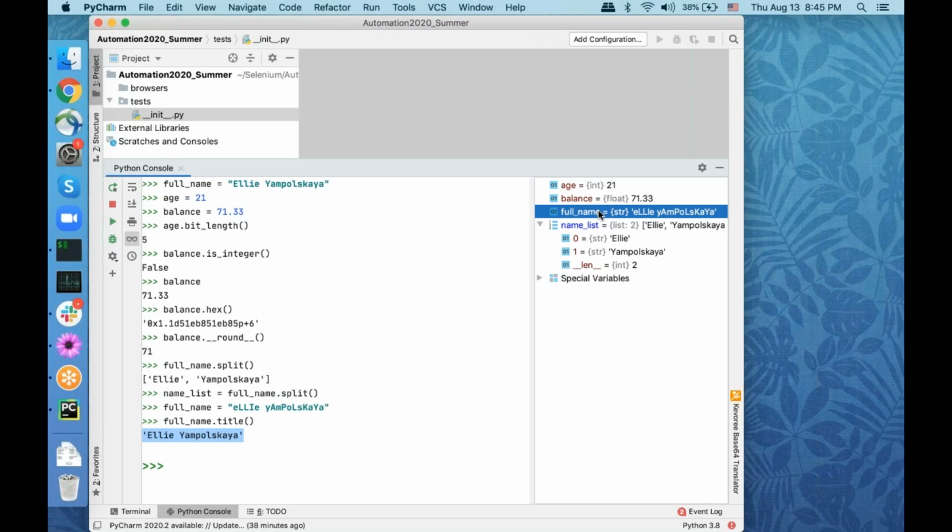I want what's right now in full name, all up and down, to be converted into this. Like I want to have it back to this. How can I do that? What do you think? So we know how to convert it into proper case, but my question is, how do I now get it to stick, to actually stay inside full name as proper good case?